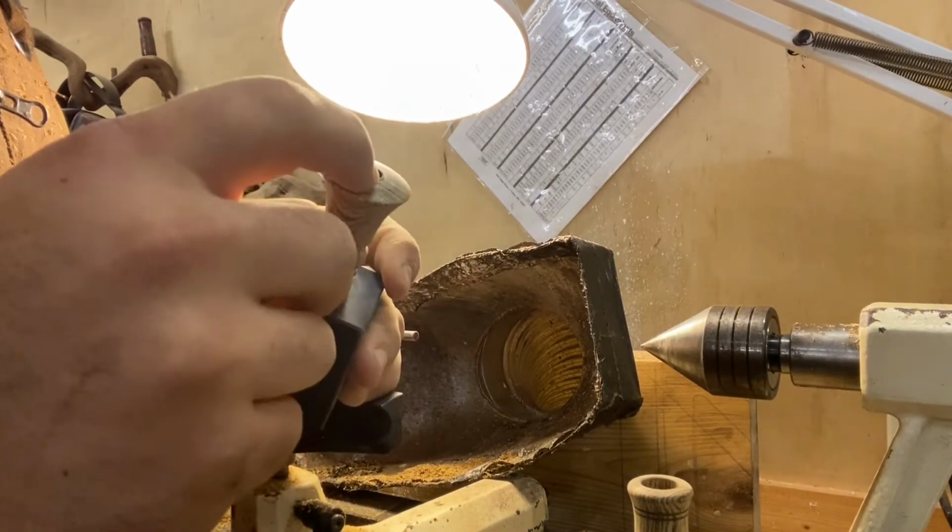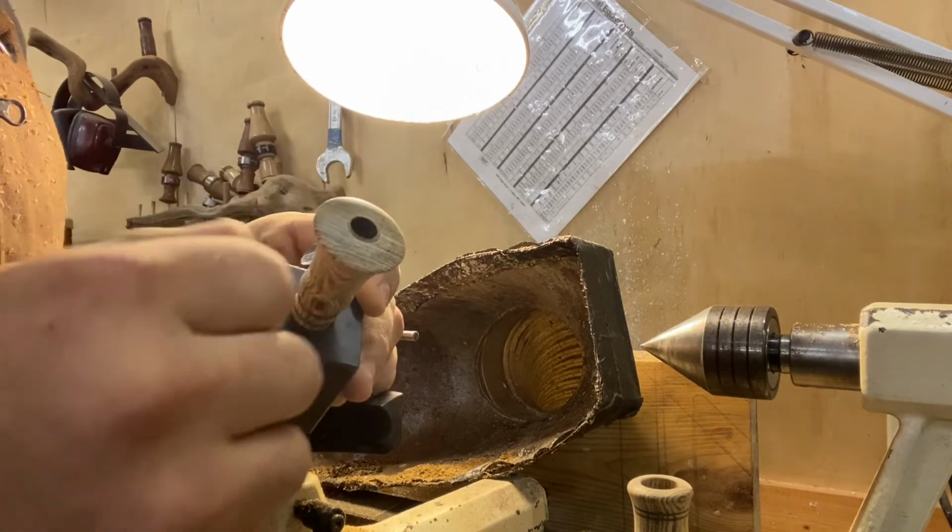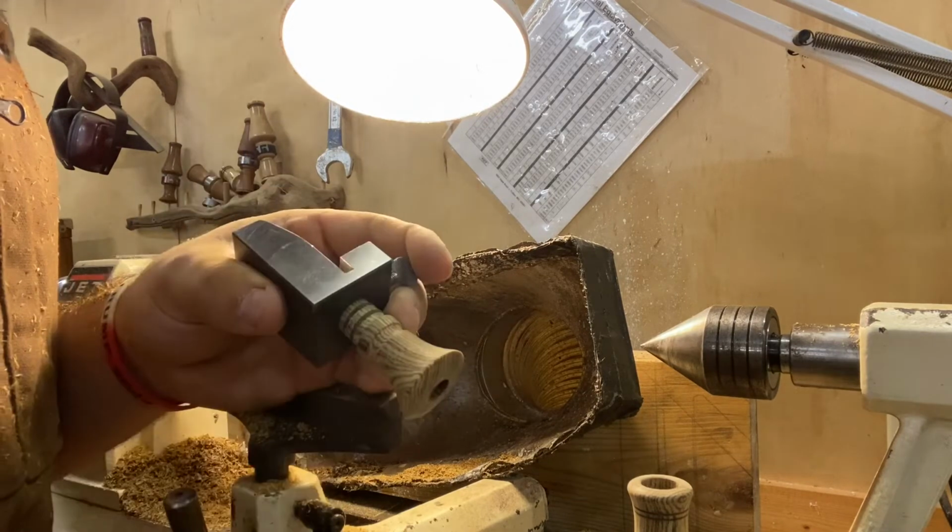We still have this. I have to sand. There's a big lip right there. I got to sand out. And then we're going to go cut it out. And then we'll get tuning.